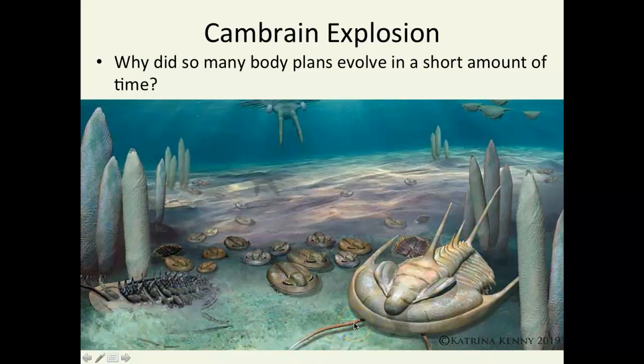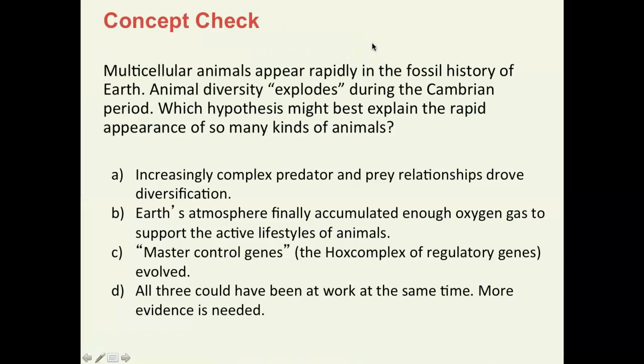And then also, this is the 3rd one, so you need to add this. I realized I didn't put this in your notes, but the homeotic genes were thought to evolve here. Remember those homeotic genes we talked about in the evolution chapter, where a small mutation or a duplication of these genes can cause a really huge change in the body plan. You can go from having 4 limbs to 6 limbs or 6 limbs to 4. So you can really dramatically change your body plan. For those 3 reasons, they think that's why we have such a big explosion during this Cambrian period.